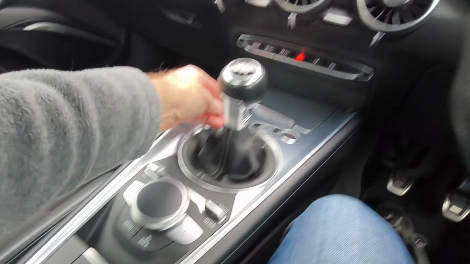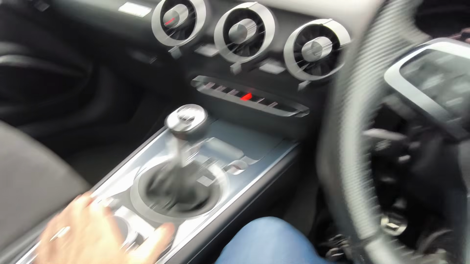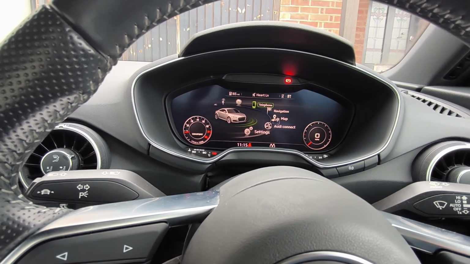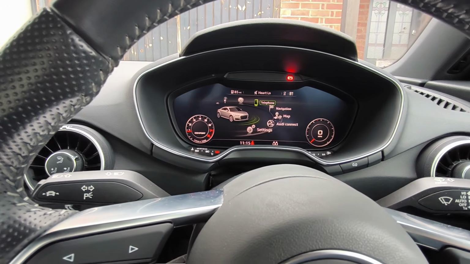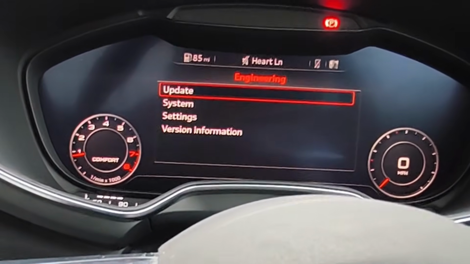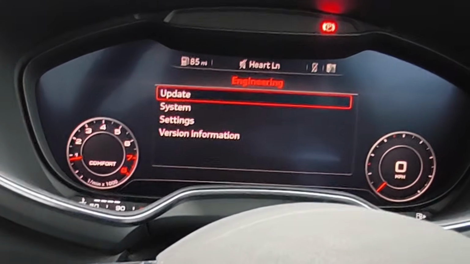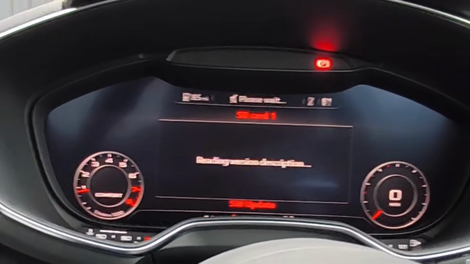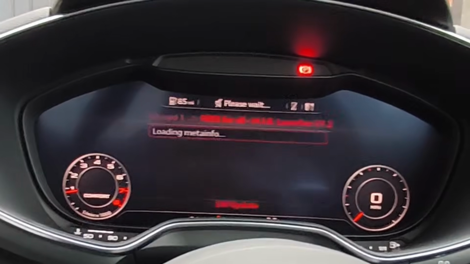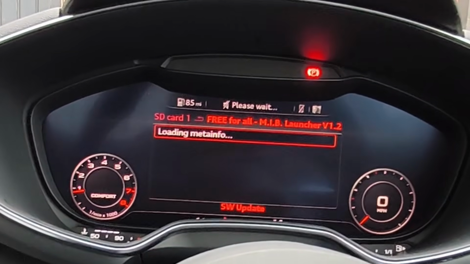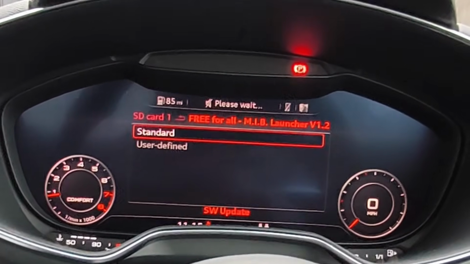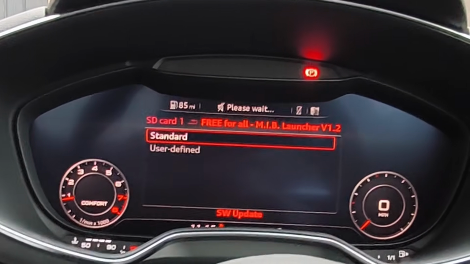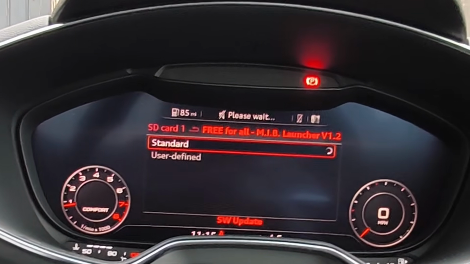and let's go into the red engineering menu. Okay, and we want to do an update on SD card 1, and it's reading the script on that card. As you can see, it's the MIB launcher version 1.2, so we'll say yes to standard.